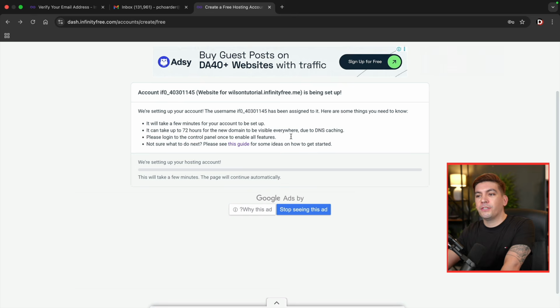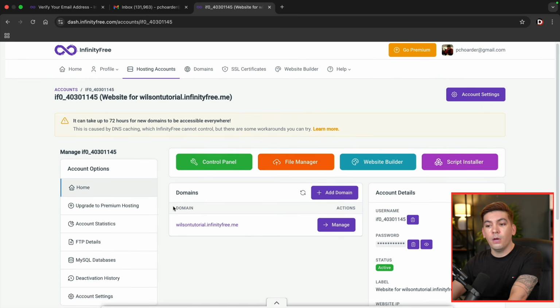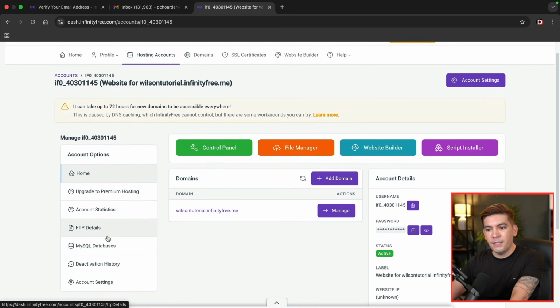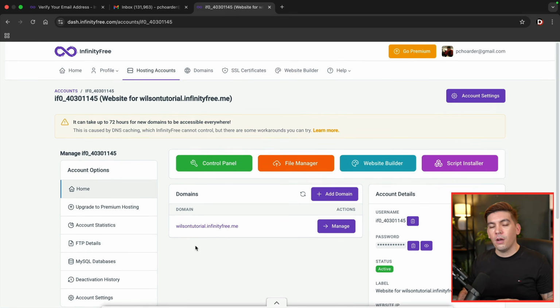Okay, on the next page, you'll see it's setting up our new free account. On the next page, it'll now bring you to your customer dashboard. This is where you can access all of the server statistics about your website. You can view your database, FTP information, and anything server related. Now we're going to install WordPress onto our free domain. WordPress is the #1 CMS in the world. It gives us the ability to have drag and drop page builders, templates, free themes, and free plugins for your new website. So let me show you how to install WordPress.